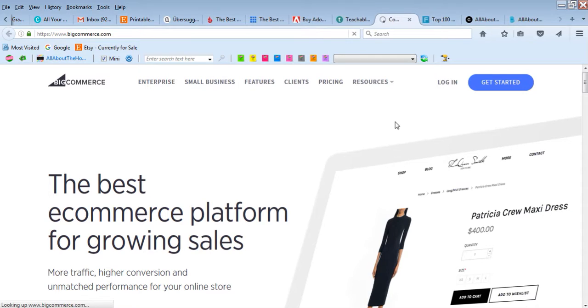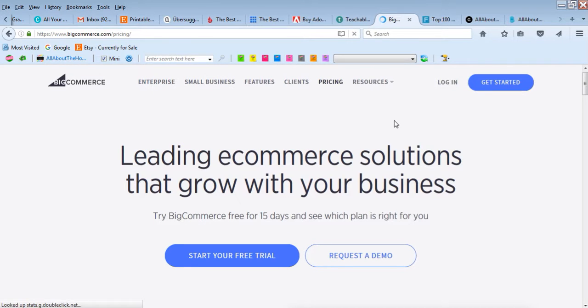If you are concerned about the pricing, like I said earlier, Etsy is a good place to start your online business, but you don't want it to be the only place that you sell, because there are so many cases on the internet of people who've had their Etsy shop shut down. And then people do the inevitable, "Oh, where'd you get that from?" And people just say, "I got it from Etsy," not "I got it from All About the House," or whatever the shop was that they purchased it from. So you do want to have your own online website in addition to your Etsy shop.